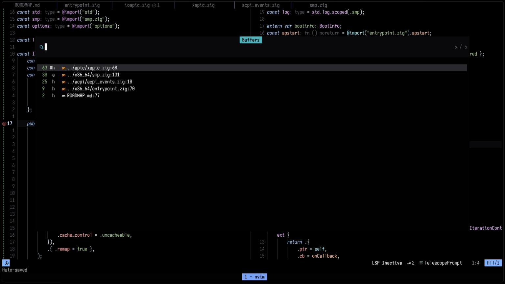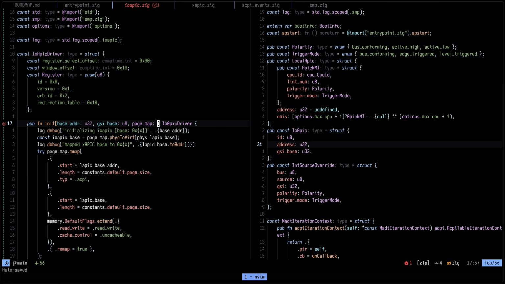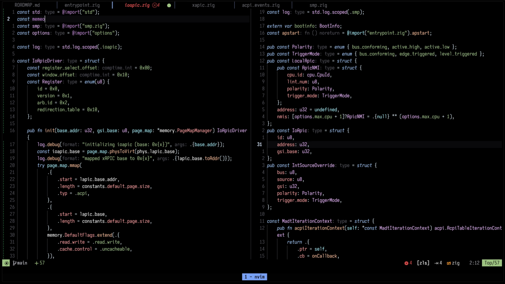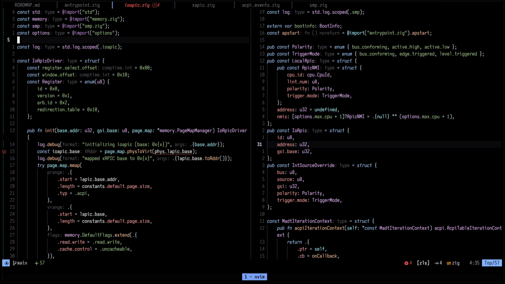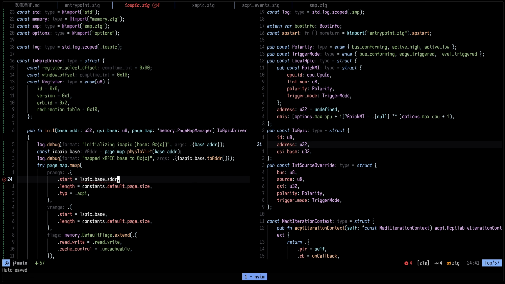Which would be, let me just go ahead and see it from this. So something like this, and here you can do const memory is memory.seg. There you go. Done. This one here is base address, and then here we do IO Apic base to address.